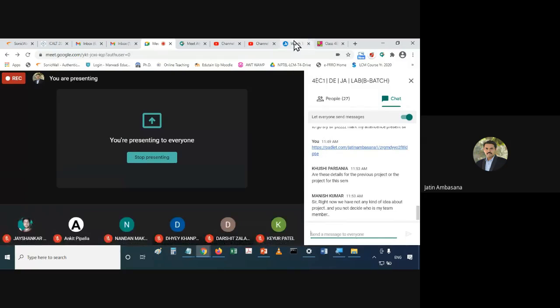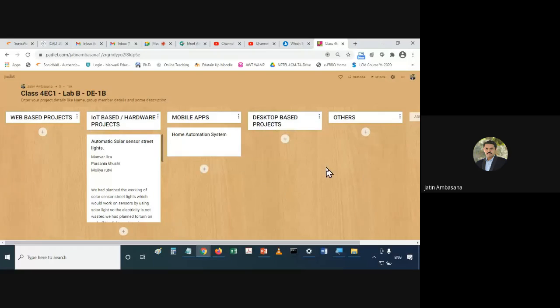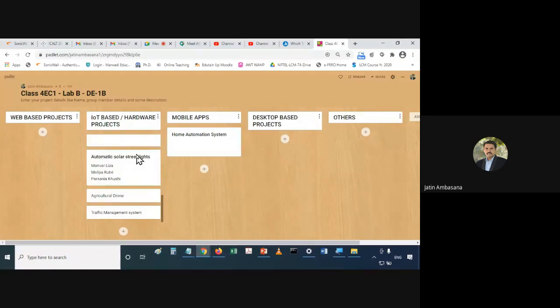These are the tools we will be using in order to collaborate online, and you can form teams with your friends and start making your projects of design engineering. Design engineering basically focuses on design thinking, and design thinking is an innovative way of solving problems.